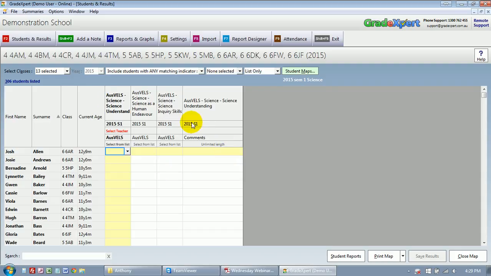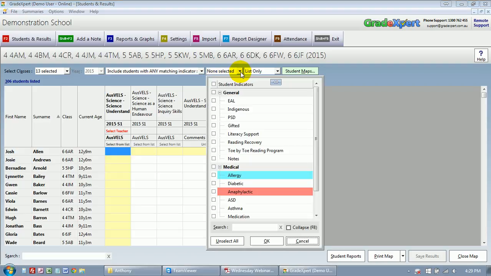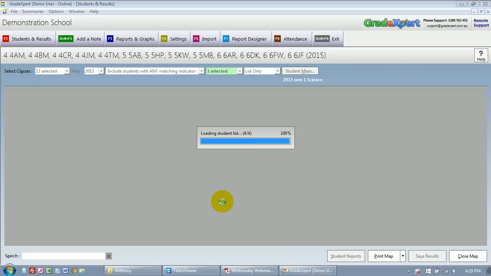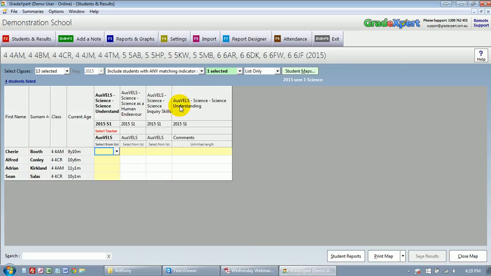When you're looking at a map, and here we're looking at our year 4, 5s and 6s, you can even filter it down based on indicators that have been set up for students. So now we're putting our science in, but let's say we want to see just our EAL students in those year levels. There we go, it's just the 4 students. These are our 4 EAL students, and we've now taken our full student list that we were looking at before and filtering it out just to see students matching a specific indicator or part of a specific group.